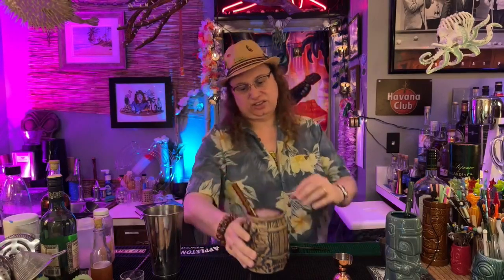Let's see what this one is like. Again, we're going to go with a different straw. We have plenty of straws here. We're going to go with once again, the bamboo glass straw, Surfside Sips. Wow, got a lot of bubbles on here. It's very interesting. And that's going to go in here. That looks like the perfect straw length for this.